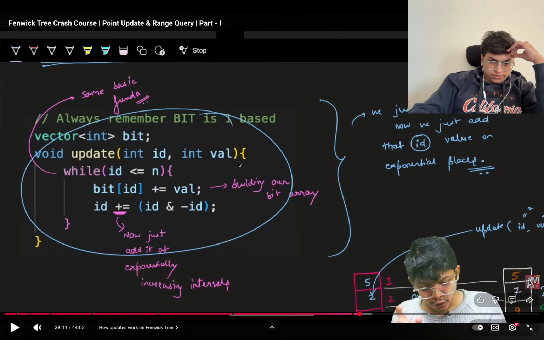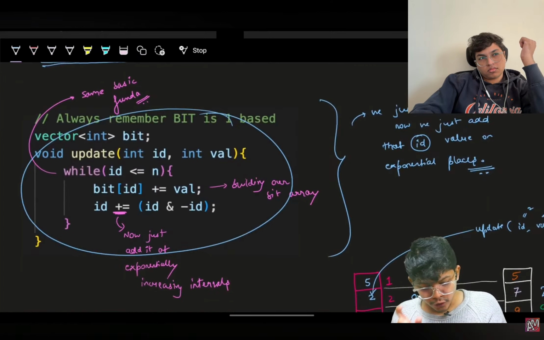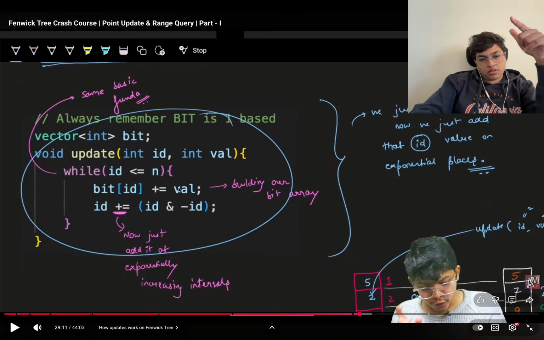This is the ID where it needs to be placed. This is the value that needs to be placed at this ID. Bit ID plus equal to this value, and then perform the operation.